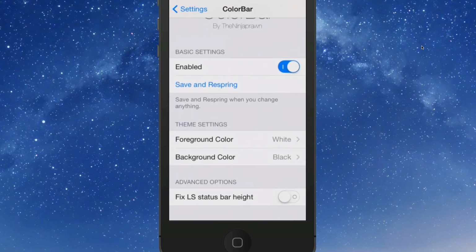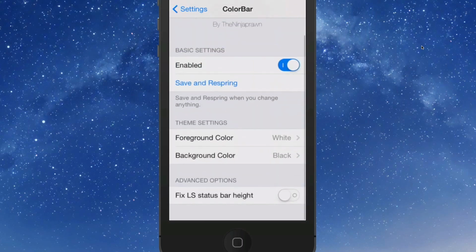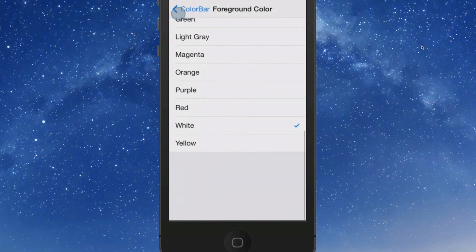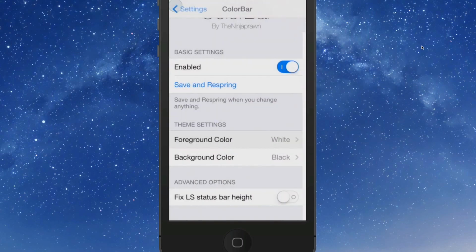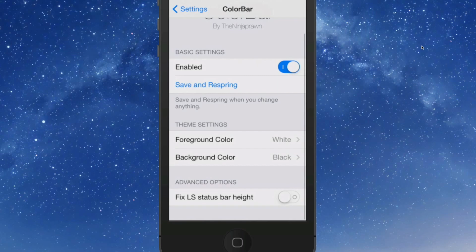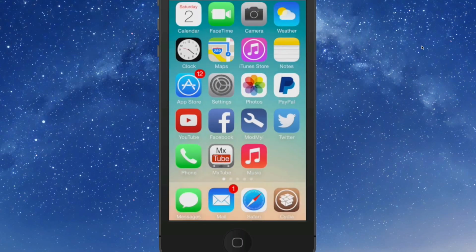You can change the background and the foreground, and you can also change the lock screen status bar height, which is something that I prefer to change myself. Here you can choose from any of these colors for the foreground, any of these colors for the background, and it just gives you a lot of options. As you can see, I have it white or red and black, so just fix it to how you want.